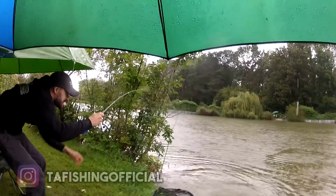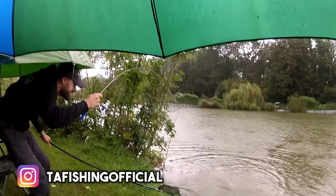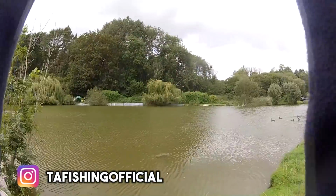Look at that rod, people, look at that rod. Look at that rod, boy. Man alive, this is not a bad fish, Mike.